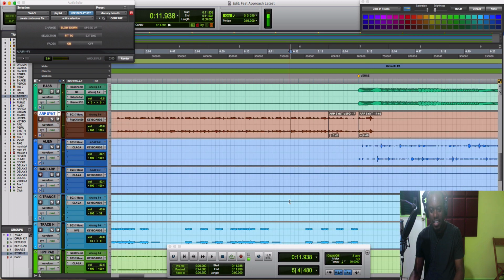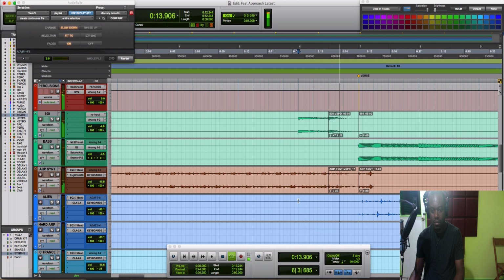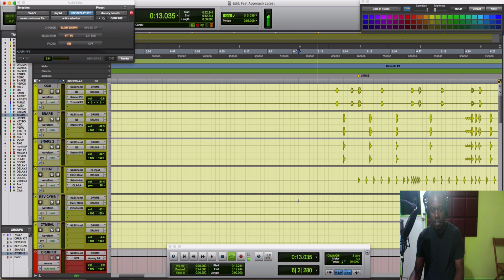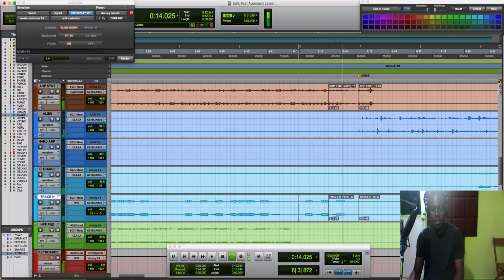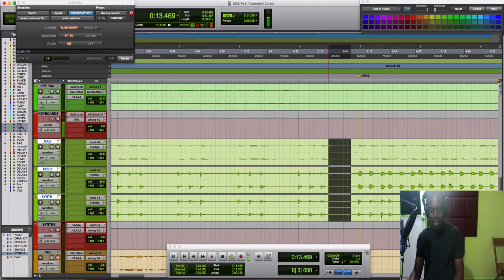All right, let's try these last two, the hook and the hard synth, and see how that works in there as well. Not bad at all, not bad at all. All right, let's undo that. I think we can probably survive without doing the hard lead. Let's try these guys here.